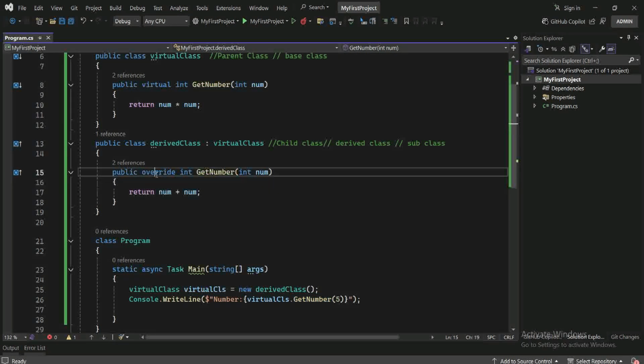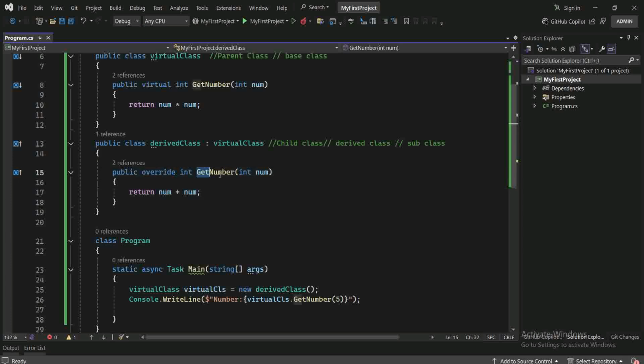Here we already saw the override modifier: if we want to override any specific method with the virtual keyword or with an abstract method, we can do it with the override keyword. But we should follow the method signature, that is, the method name should be the same and the parameters should be the same.